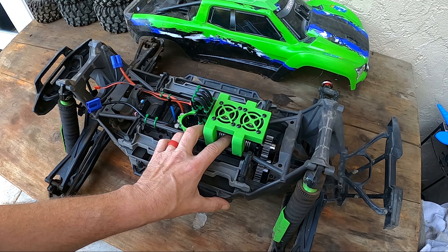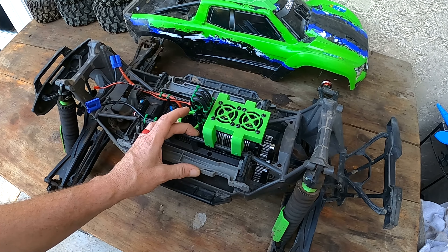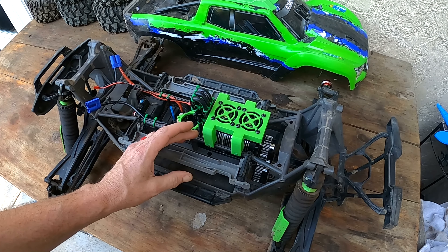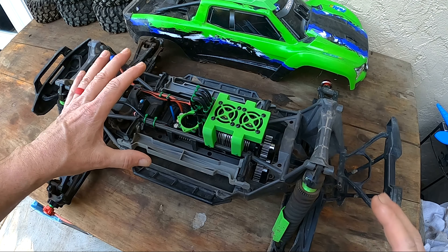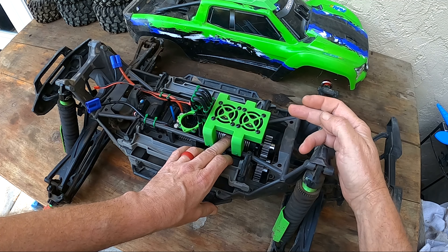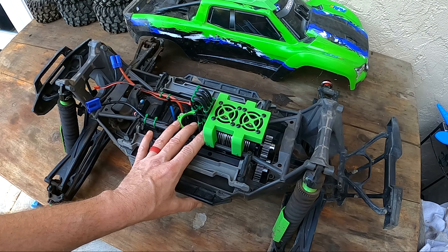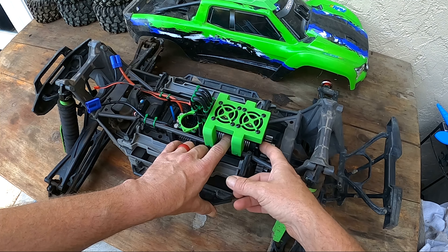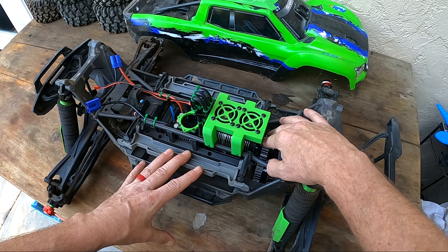I decided to put the big motor in it, the 56-87. I didn't really want to do the long can motor and cut the bit out of the chassis. I've already got an Arma 8S Outcast, so I didn't need to get another 113 motor. I thought I'd try and keep this as much in the car as I could, keep the center of gravity as low as possible. And I didn't like the motors that adjust the gear mesh sliding up and down — the back end of the can usually is not supported unless you go with something like an M2C chassis with their rear end support. Where this motor can sits completely flat in the aluminum motor mount and has some risers underneath it to lift it up to accommodate the large gearing.